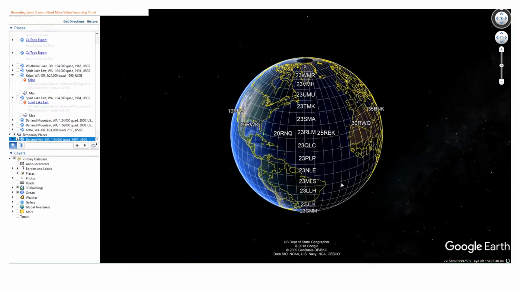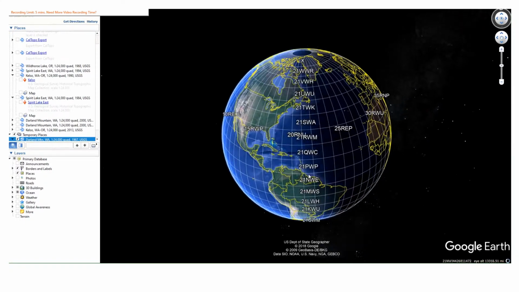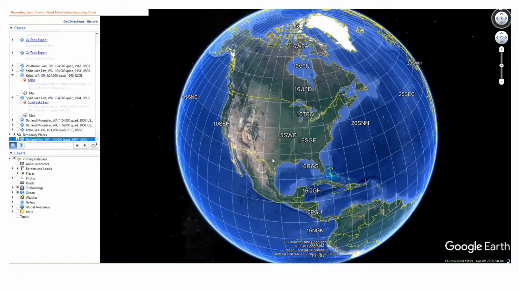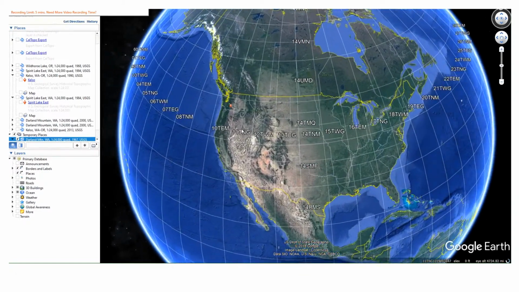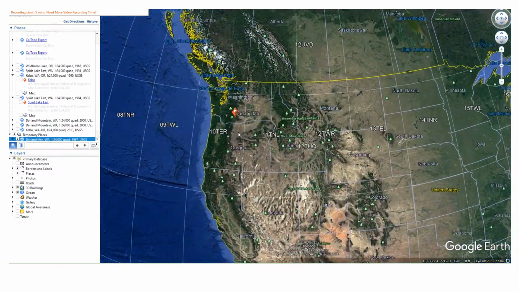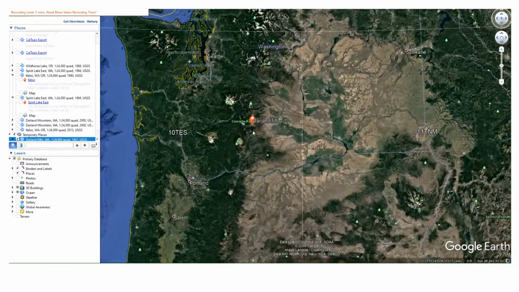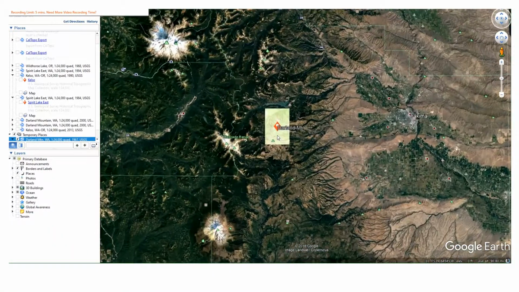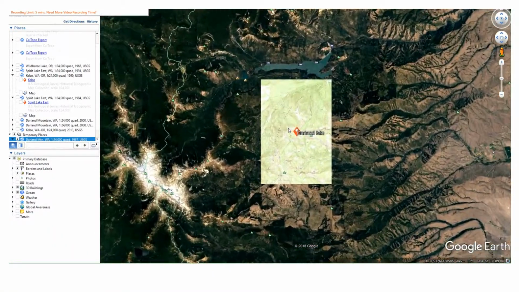Zooming in, I have clicked on the U.S. military grid system, but it looks the same as the U.S. national grid. We're going to go to Darland Mountain and open this map up.